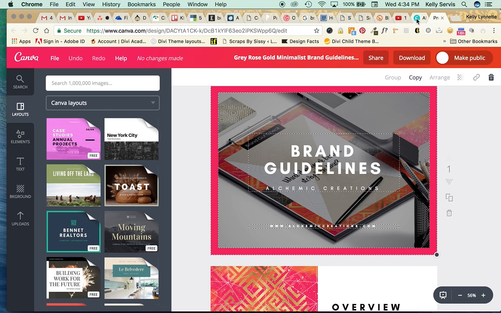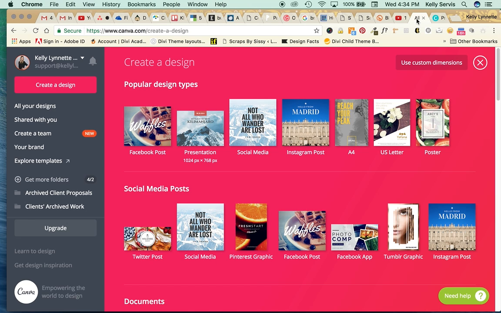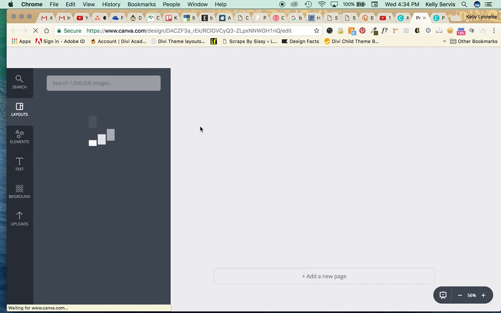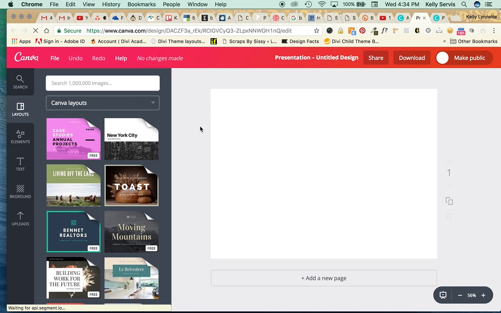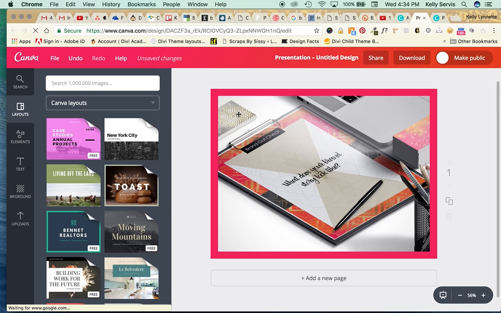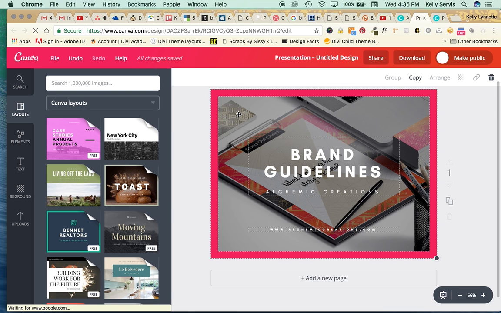So once you've copied your content from your template or from your original document, you're going to open a new document. And this can be done in presentations, it can be done in the Instagram post, Facebook post, it doesn't matter. This is good for any presentation or any template in Canva. So once you have a blank document, you're just going to go ahead and do Command V if you're on an Apple or a Mac, and then Control V if you're on a PC.